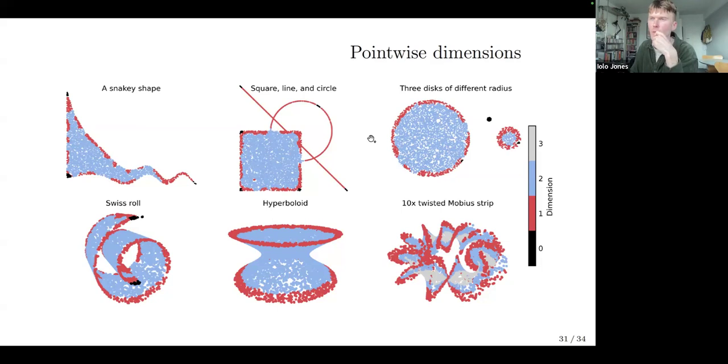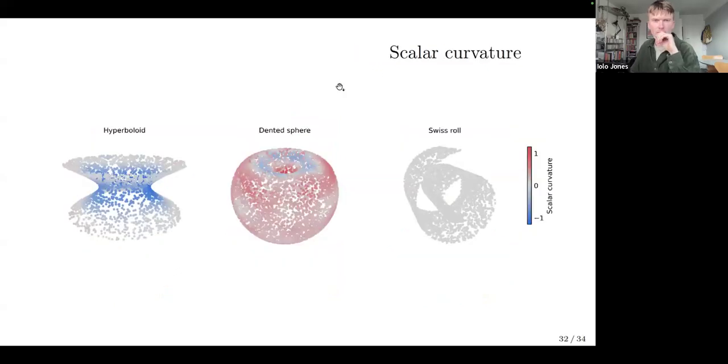And then what I showed in that paper is that doing this is a super robust way of getting a global dimension estimate. Or a similar thing is curvature. So these are the scalar curvatures, but you can also get the Riemann and Ricci curvatures by using some kind of classical differential geometry methods with the Carré-Deschamps and these diffusion geometry things using the Hessian. You can use them to get the second fundamental form, and from that you can get all of these things.